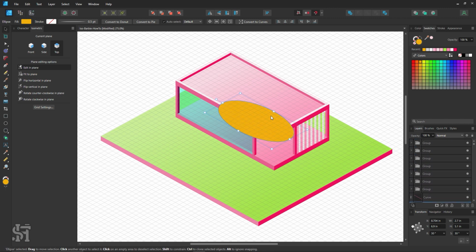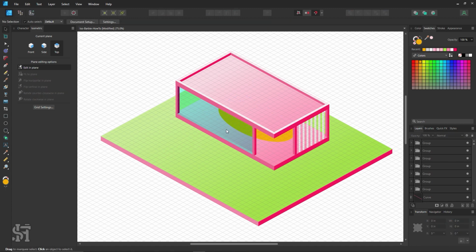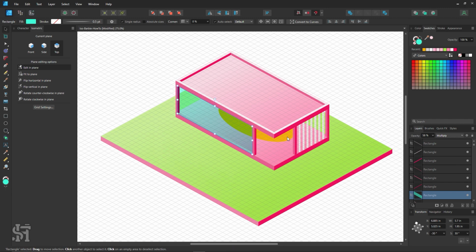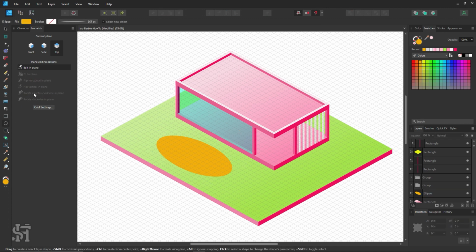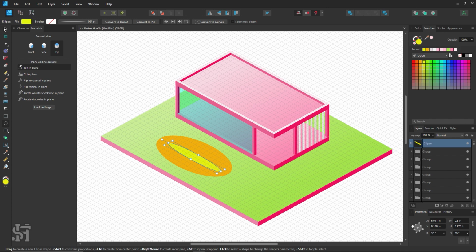So I'm going to bring it down so we actually get it inside the house and not on the roof. Did we get it? Nope. I went one too far. So it's going to show through the glass because it is there and the glass is see-through, but it is there. And if we want to, we can add some more fanciness to this rug by adding another element onto it. Like so.